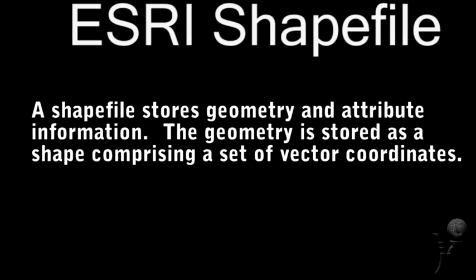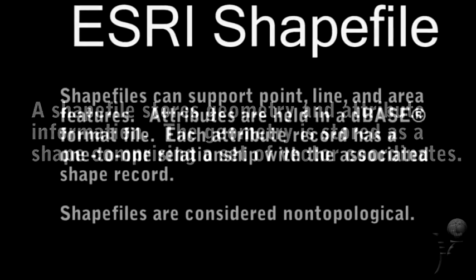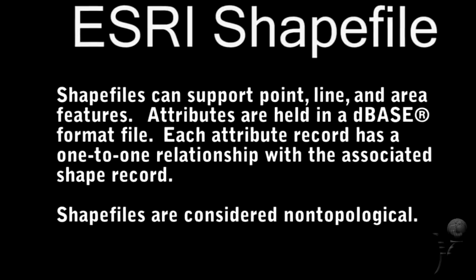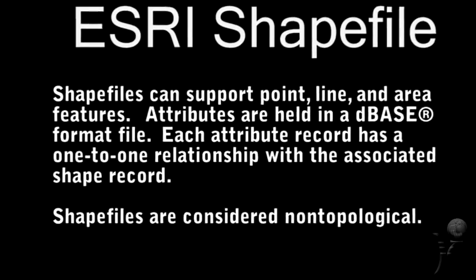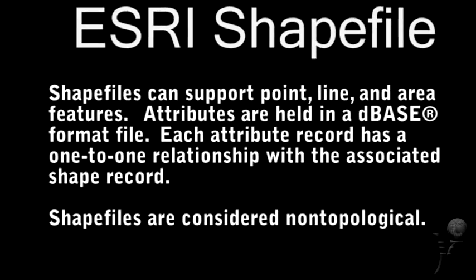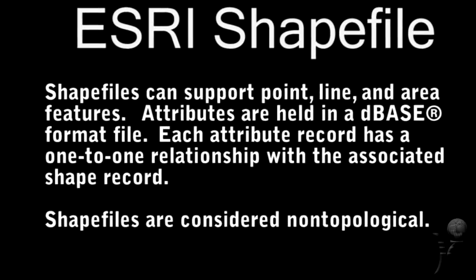The ESRI shapefile is a digital vector storage format for storing geographic information assets. It stores both the location and the associated attribute information. Shapefiles are considered to be pretty simple because they store primitive geometrical data types of points, lines, and polygons. This format lacks the capacity to store topology. We'll briefly discuss topology in a little bit.